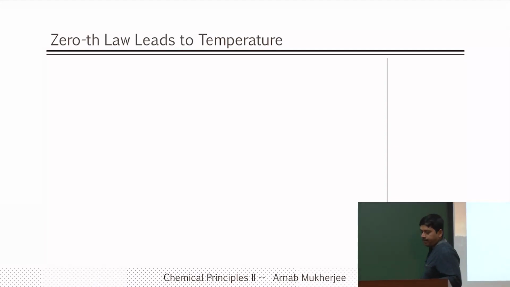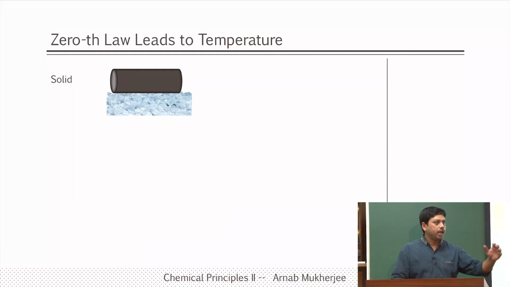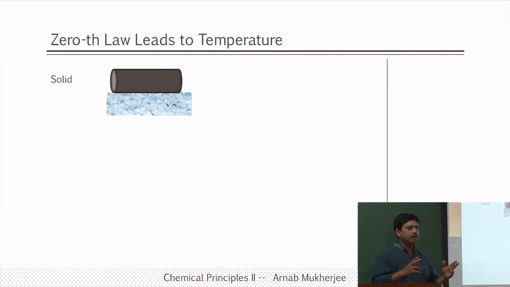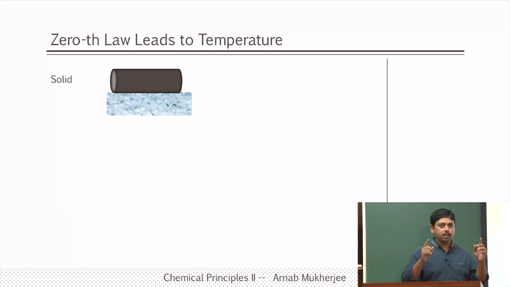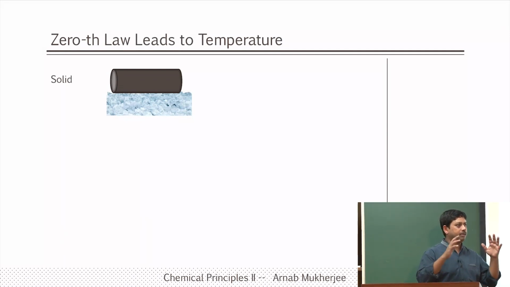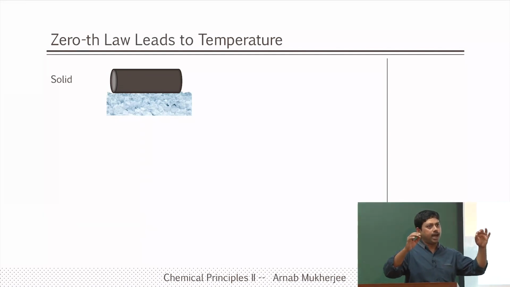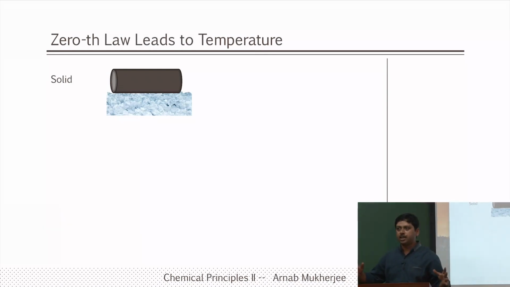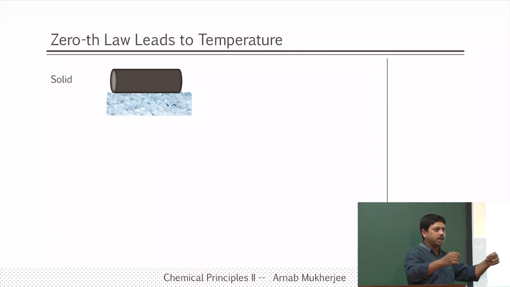So, people knew that when you keep an object like a metal object in a cold room versus in a hot place, the length of that metal is going to change. For example, the standard of measurement for 1 meter is a metal rod, which is kept in very isolated conditions, such that that size is called 1 meter. Now, if you take it out and put it somewhere else, for example, in this particular room, the length of that metal is going to change, and therefore the sense of length, which you call 1 meter, is also going to change.